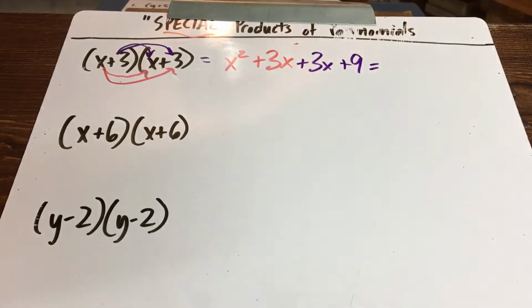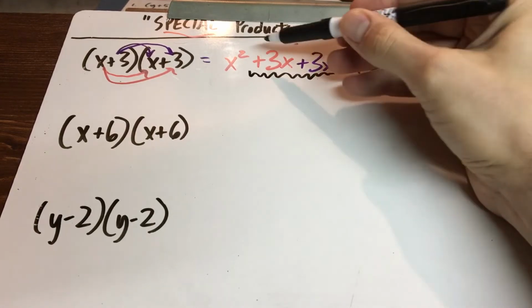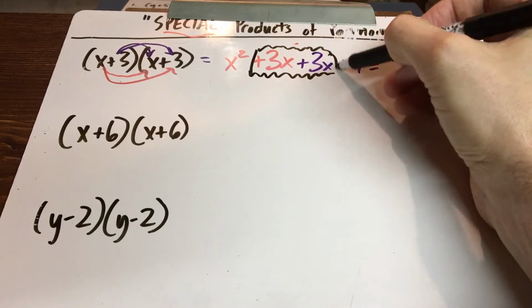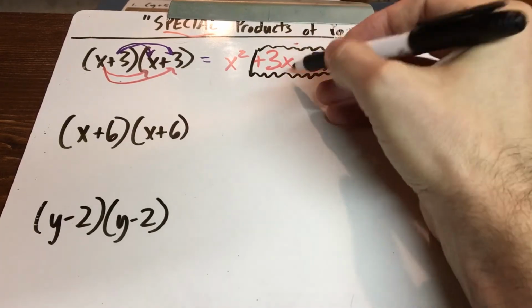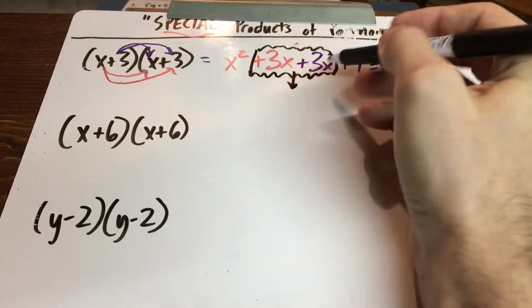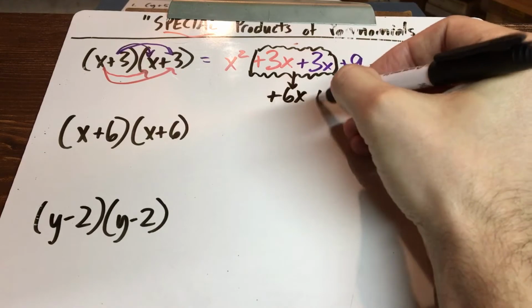Right? And so for my kids who actually work it out, or if you didn't even know any better, you would do this, and you'd be like, oh, that's kind of neat. Did you see what's kind of special about this one? You see how these 2 terms in the middle, they are identical. Instead of being complete opposites like we had on the previous boards, now they're exactly the same, right? And so that means we can just add them together. 3x and 3x make 6x's, right? And here is your final answer.